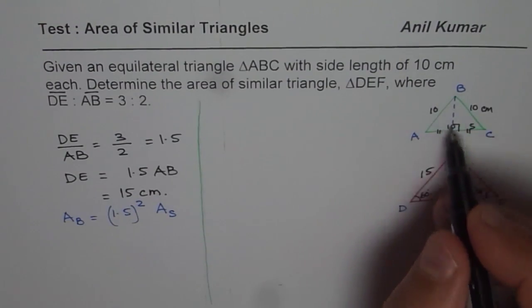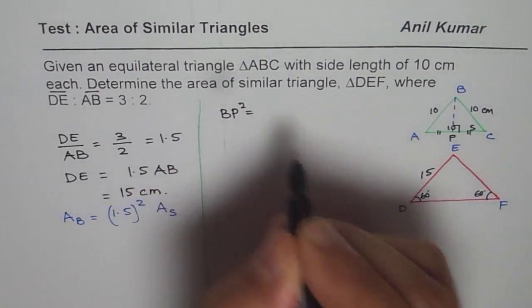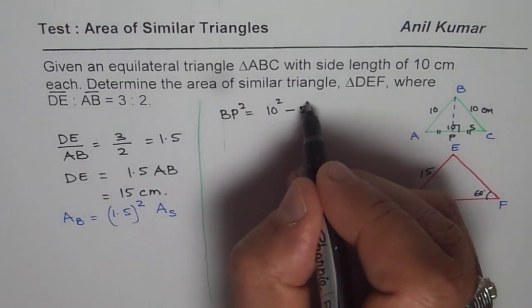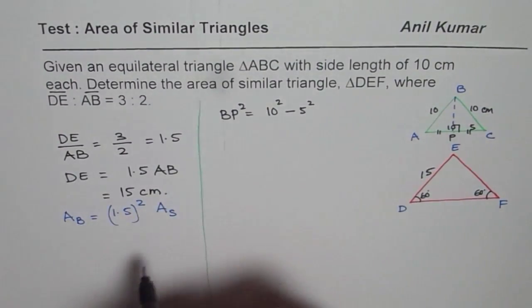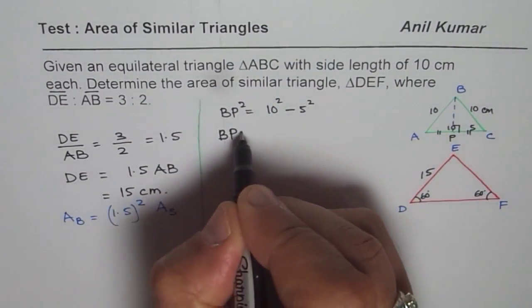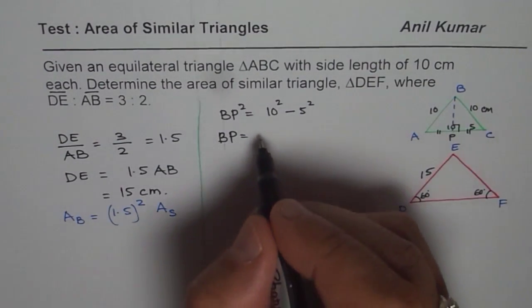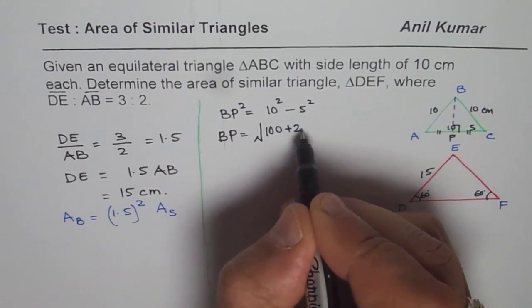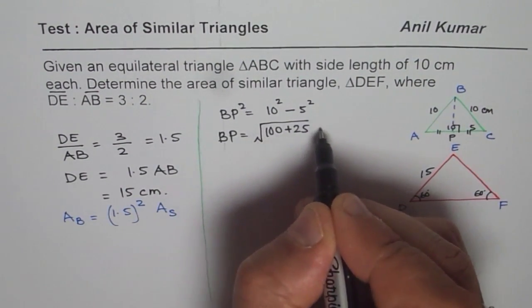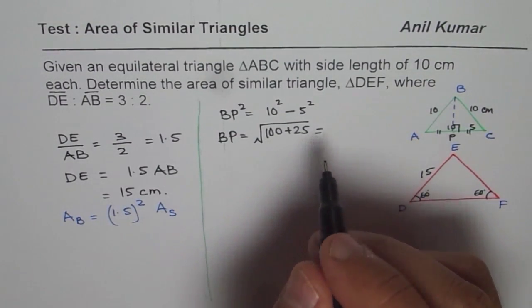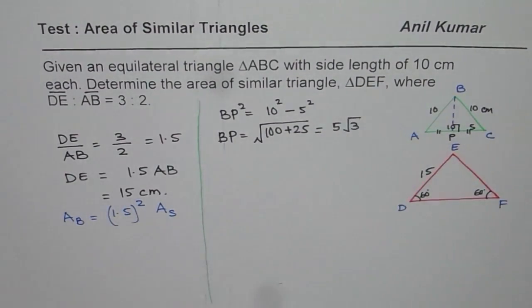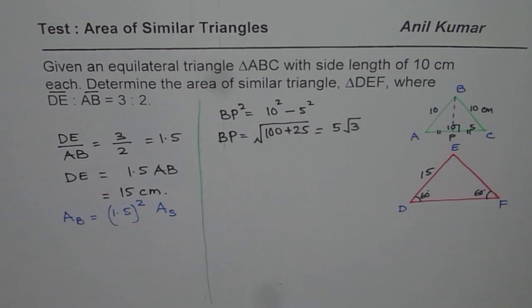In that case, BP should be square, or BP squared should equal hypotenuse squared, which is 10 squared minus 5 squared. You get the idea. So that is how we can find BP. The perpendicular or height of the triangle equals square root of this number. In our case, it will be 100 minus 25. And when you solve it, 125, you can write this as equal to 5 square root 3. So that is what you get. That is how you can find BP.